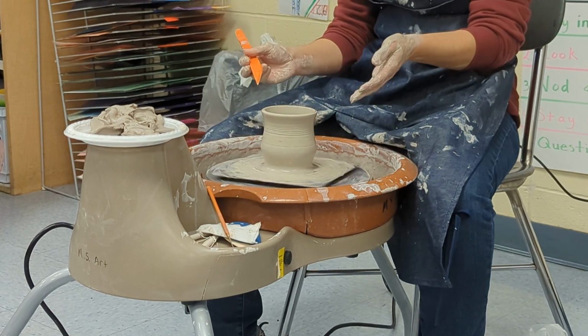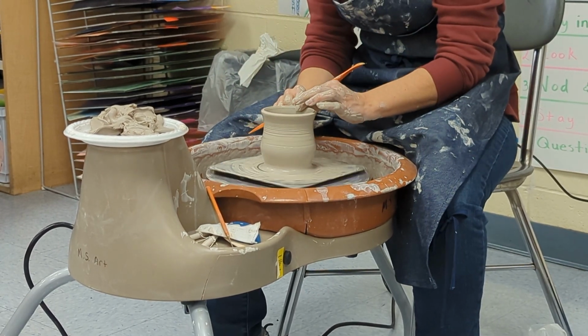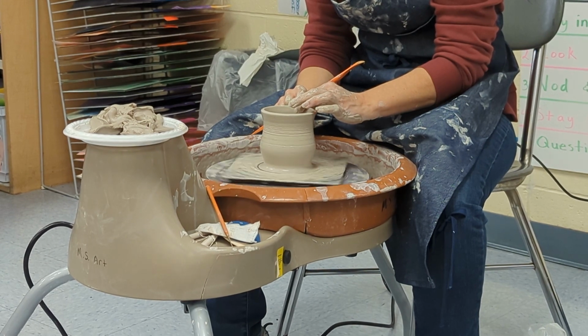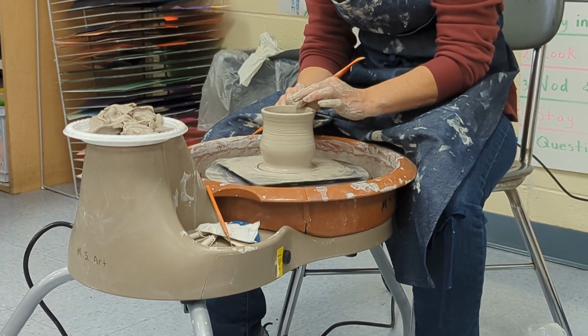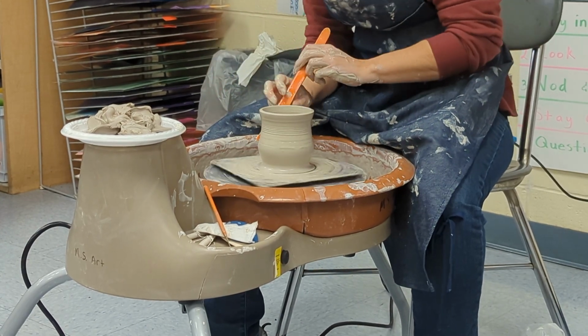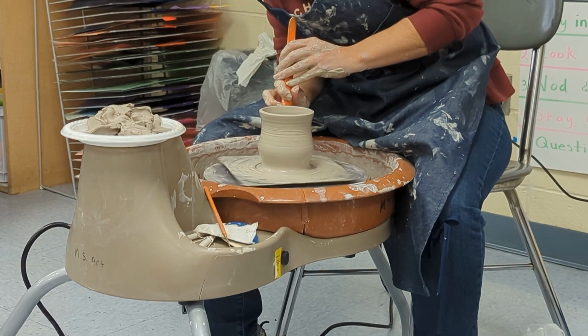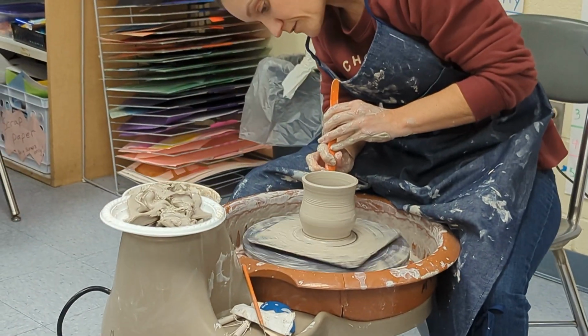Okay, so now I think I'm good. I'm going to leave this. I'm going to add a handle later on. So what I have to do is get rid of the extra clay, and I'll actually do this step for you because at this point it's really fragile, and if you mess it up, you'll collapse your whole thing. So I'll come back with this a little bit slower, I think, and take off some of this extra clay at the very bottom.